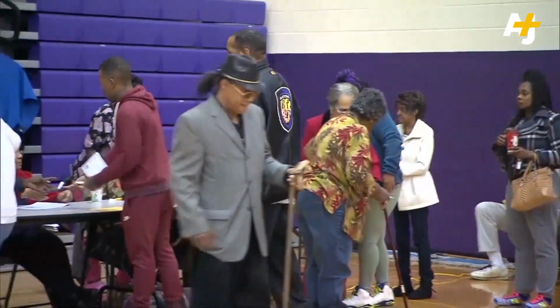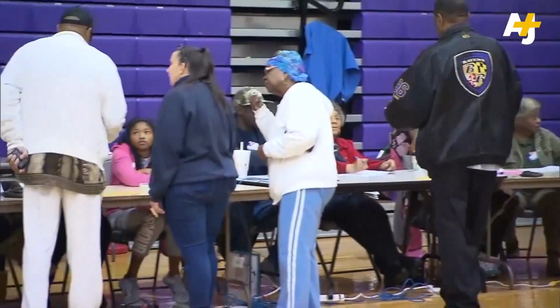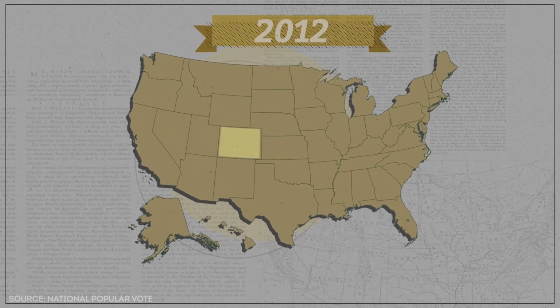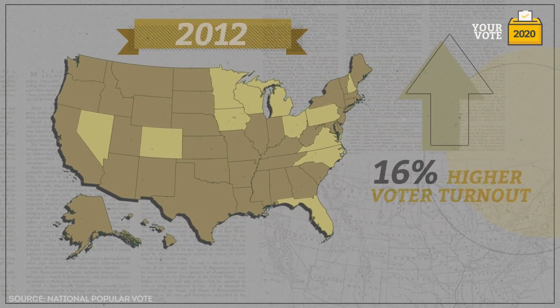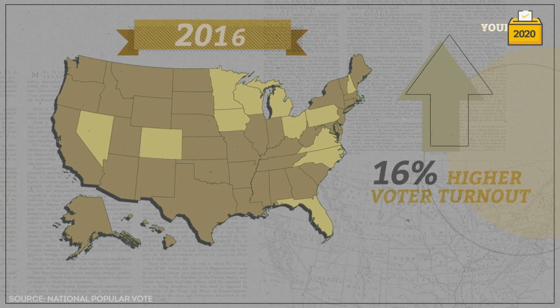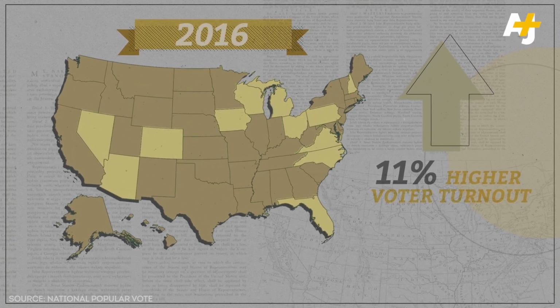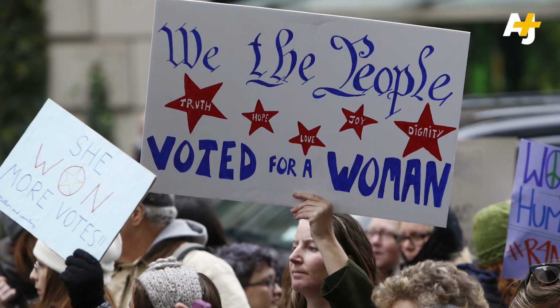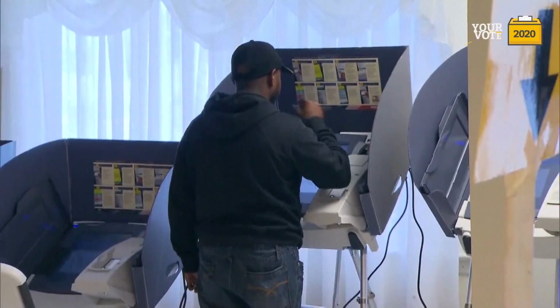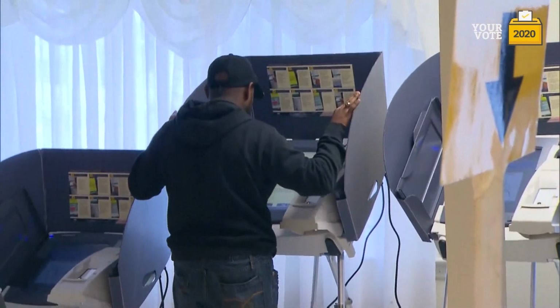Wilford says that voter turnout in swing states is also much higher. For example, in 2012, voter turnout in the 12 contested swing states was 16% higher compared to the rest of the country. In 2016, it was 11% higher. Now, the Electoral College may not be suppressing votes, but it sure is diluting them. The worth of your vote is based on the accident of where you live, because it makes some votes count more in the race for the presidency than others.